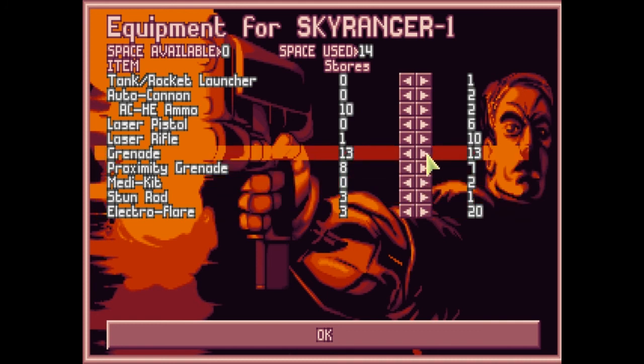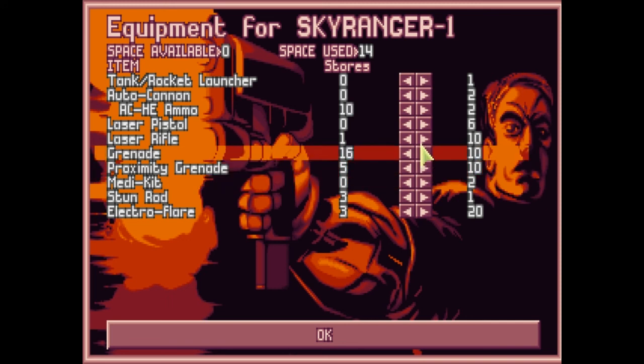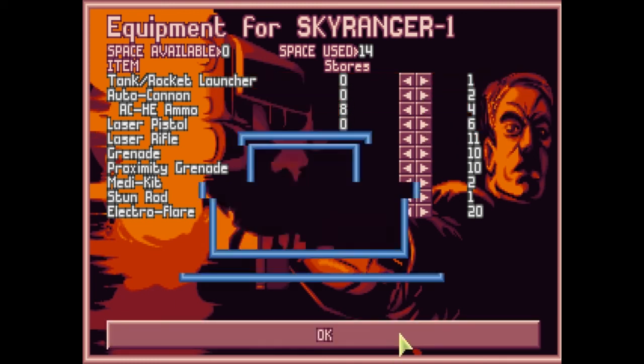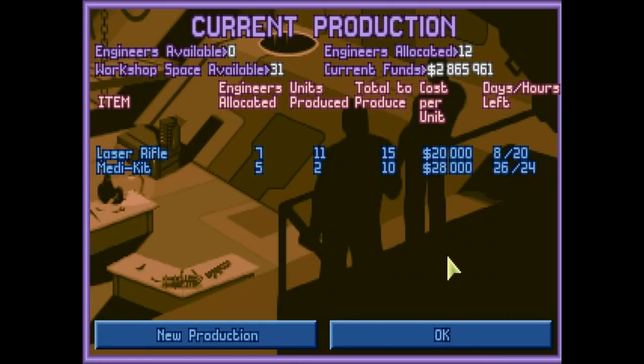Oh, sorry, we don't need the stun rods. We do want the electro flares. 10 grenades is probably enough, that's 1 per person. Go for 10 of those. Bunch more of those, another one of those. That's all good stuff. How is our manufacturing team doing?